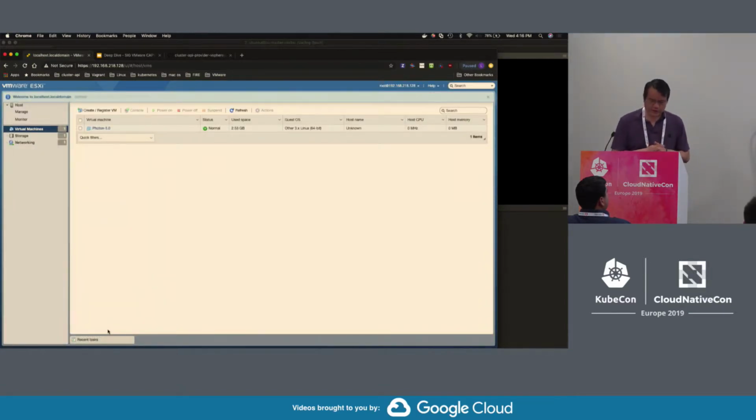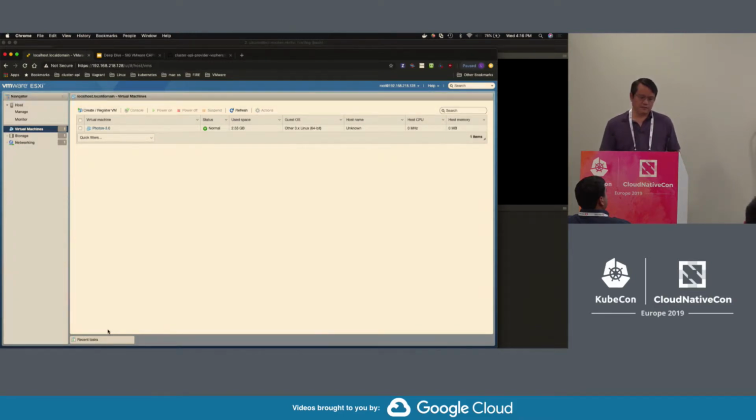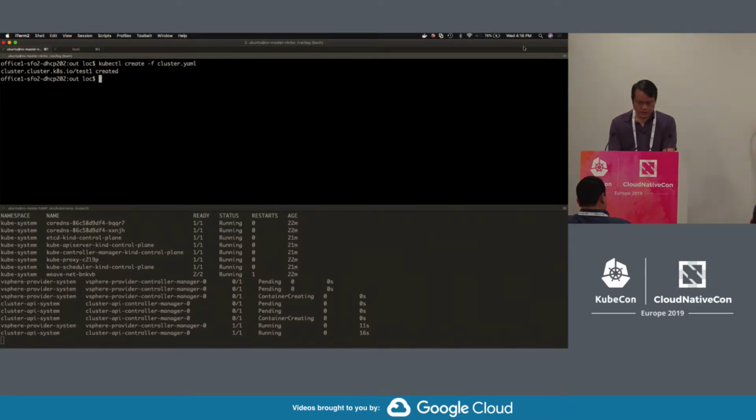One thing that was mentioned earlier was that we currently support vCenter 6.5 and above. We also support ESX for development purposes. So right here I have ESX running in Fusion, so I have nested ESX. And right here I'm showing that we don't have any VMs running. So now we'll go ahead and create a machine for that cluster.